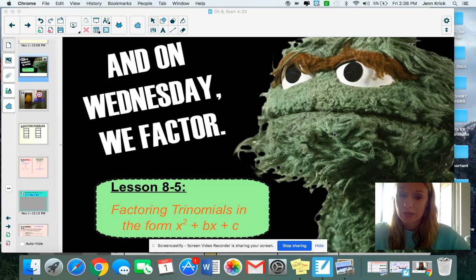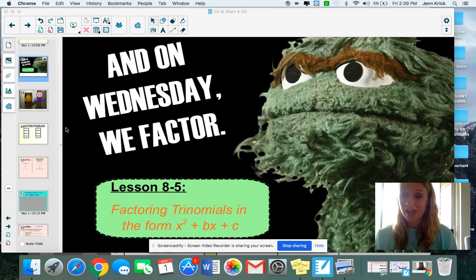Today, I'm going to teach you how to factor a trinomial that's in the form of x squared plus bx plus c. Okay, we know it's a trinomial because it's got three terms, and that's just the generalized format. That's kind of like when I talk about slope-intercept form and we use y equals mx plus b with the generalized variables, same thing. So we're learning how to factor today.